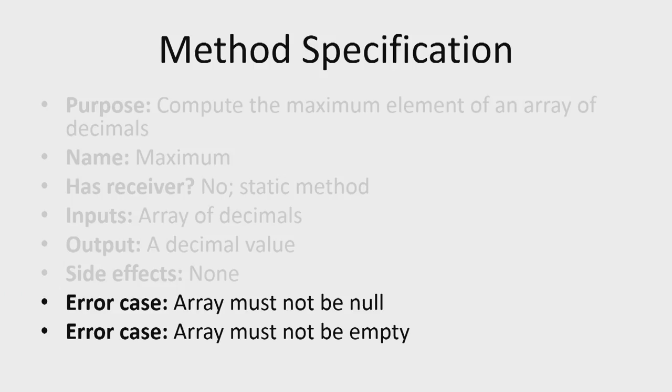Now, if we look at our specification, I always like to start with the erroneous cases because, in many cases, they're the easiest ones to deal with. They're very straightforward often. And also, once you have dealt with them, you can write the rest of the code assuming that the erroneous cases have already been taken care of. Right? So how are we going to do that?